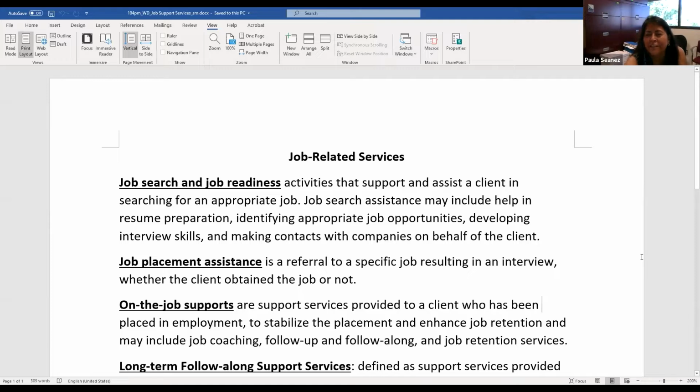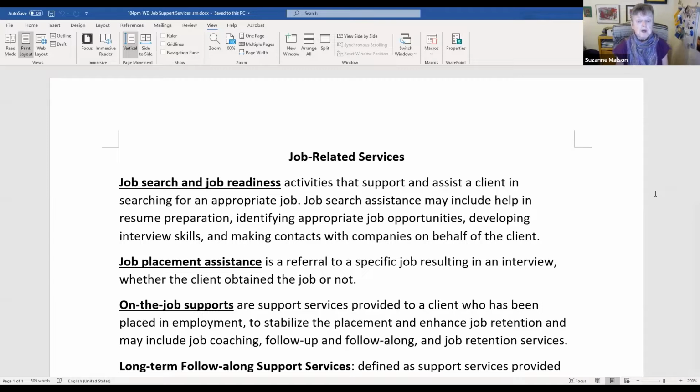Absolutely. And that's why I believe one of the requirements is for them to be stable in a job, not just the 90 days, but for them to be stable within their job. Absolutely. I put a couple of questions in the chat box, and maybe to get some dialogue going with our quiet group. Do any of you have a process that is different than what is on our slides that has been successful for you? And the other thing is, what are the barriers in your community to closure? What are some of the things that you're having?